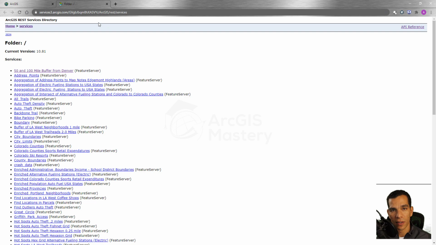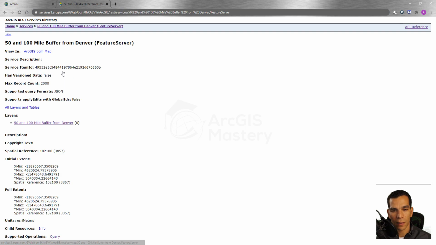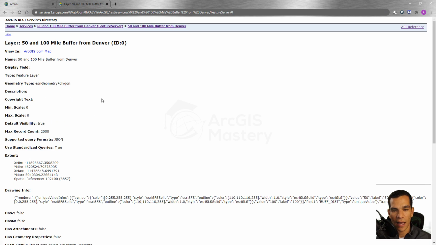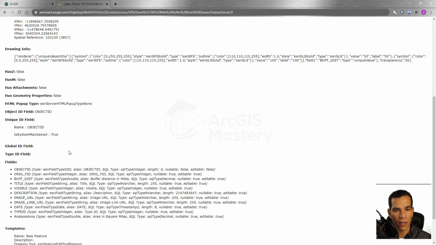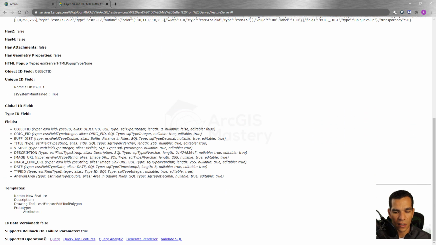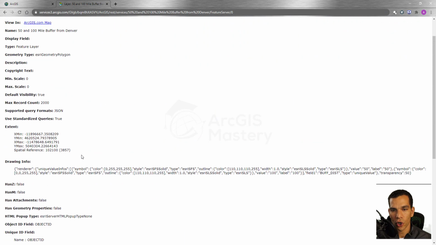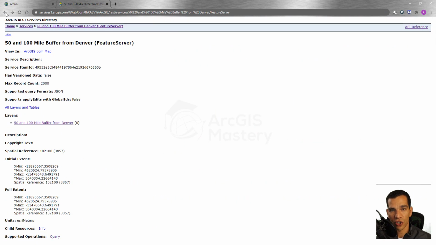So here you can open this ArcGIS Server. You can see all the map services inside of it, and you can open each one of them. You can see all the details about this map. You can see how many layers are inside of it, how many fields, what the names of the fields are, what the extent is, and what things you can do on this layer. You can do a query on the layer, and you can do query top features. And we will discuss more details about REST services when we come to the REST services section, but I want to show you that you can access any ArcGIS Server if it's available to the public, if it's not secure, and you can open it right here.